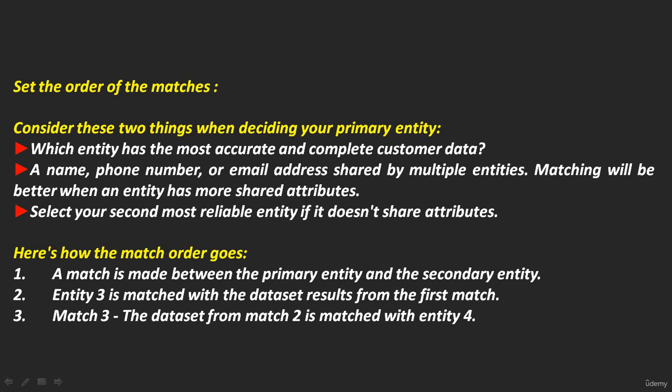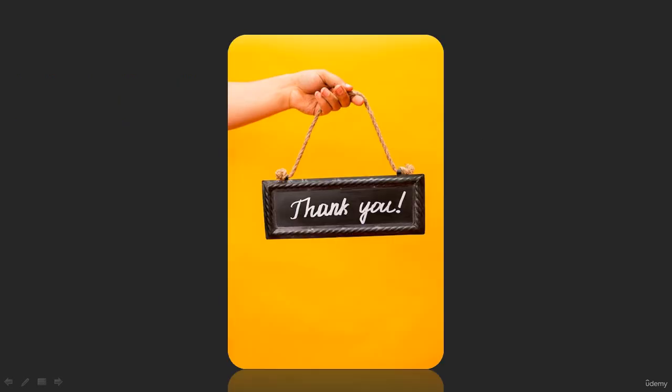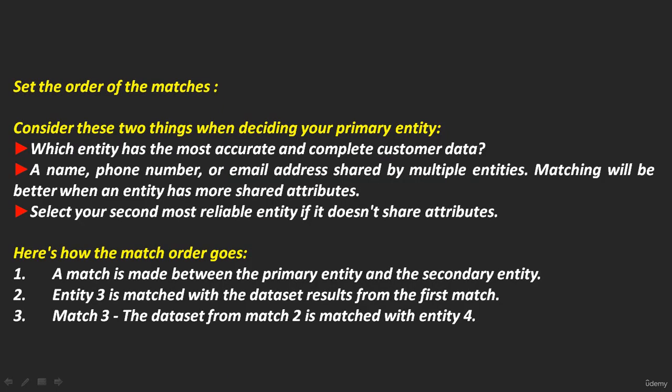For a better explanation, you can check out the e-commerce contacts and loyalty customers inside, using e-commerce contacts as the primary and the loyalty customers as the secondary, because the loyalty customers would be matched with the e-commerce contacts. You will match e-commerce contacts or loyalty customers against the third entity if you add one here. So using the same questions you used for entity 1, you can use them for entity 2. Identify the entity with the second most reliable and complete data. Also find out if the second entity has a field that's shared by the primary entity as well as fields shared by other ingested entities here. So you can understand everything from the match order here.